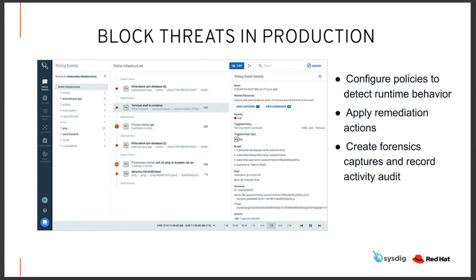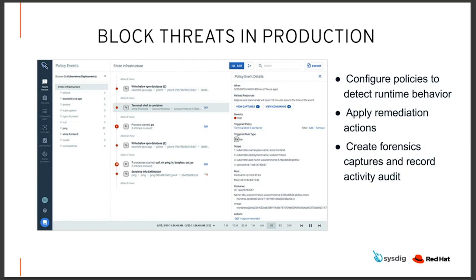Now, when we think about our running containers, one of the tricky parts here is, how do I see inside the containers? How do I understand the potential threats that may be coming at me in a production environment? Because image scanning isn't going to help me with that. That's done earlier in the process. And other tools that can't actually see different types of behavior are not really going to help in this particular instance. And so Sysdig's runtime security capabilities, which actually are built on top of open source Falco, which is a project that we started, is now part of the CNCF.